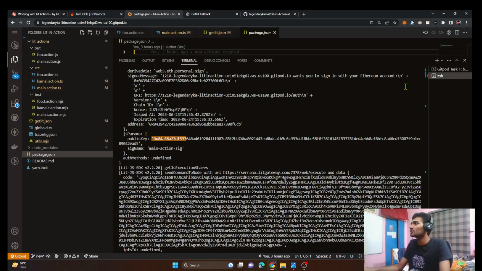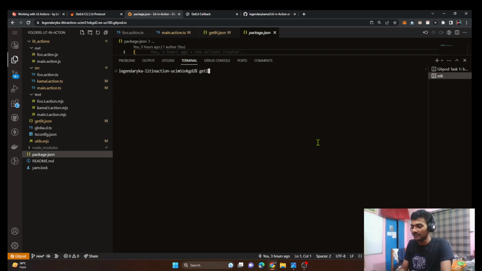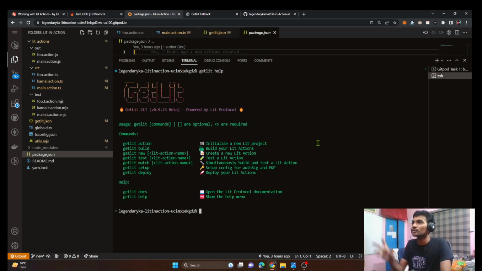GetLit help basically shows you this modal, which tells you about the different actions that you can perform. Pretty efficient. And then there's GetLit docs, which will open in your web browser.